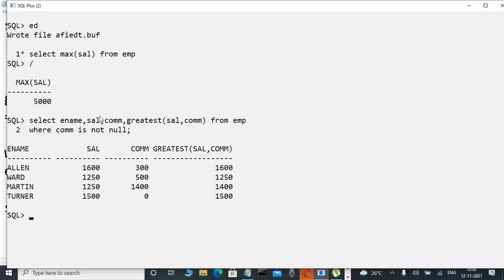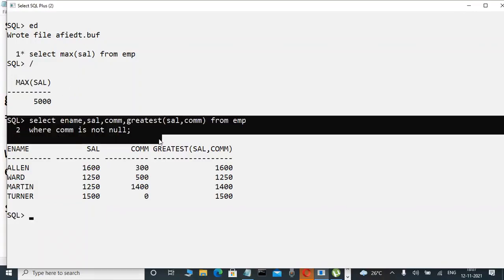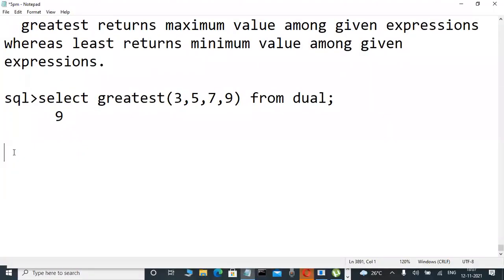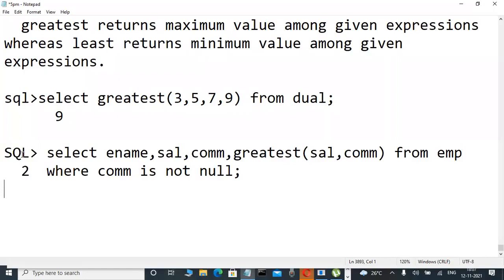That is important. Whenever you are writing OCP, OCA level examinations, so many people see GREATEST of salary or some column names and say all values are the output, or none of the above, or no rows selected. So many people are mistaken. Only a single value is returned, but nobody checks it practically. That is a problem. That's why those types of questions are given in tests. You should check it practically. Write an example.